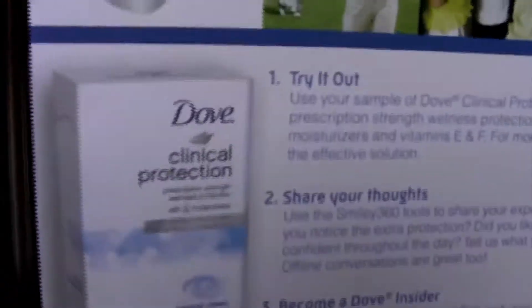I was accepted into a mission from Smiley 360 and the mission was for the Dove Clinical Strength protection deodorant. They sent over a sample size of the clinical protection deodorant. My sister-in-law talks about this all the time — she says this is the only one she uses. I've never tried this one before. It says 'original clean scent' but kind of smells like mosquito spray, maybe because of the applicator top. I'm going to give this a shot and see — she swears it's the best and it works for her.